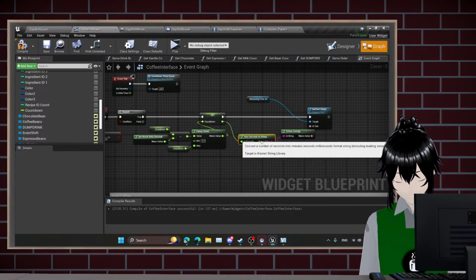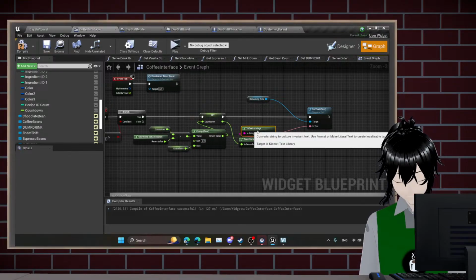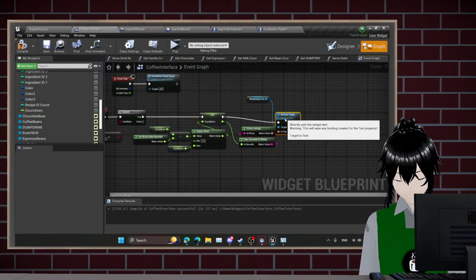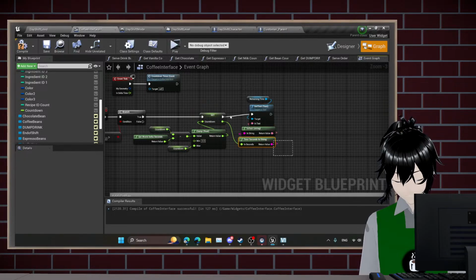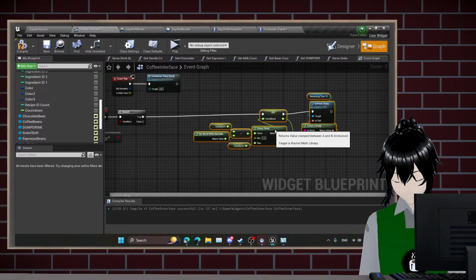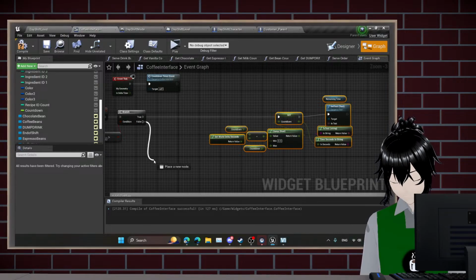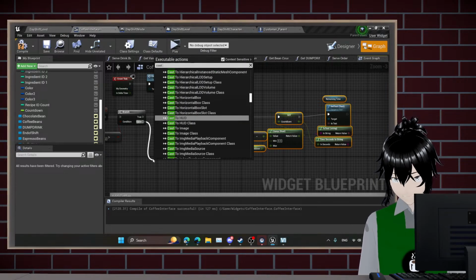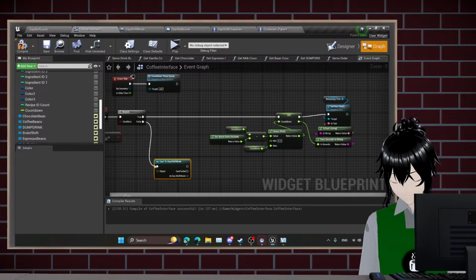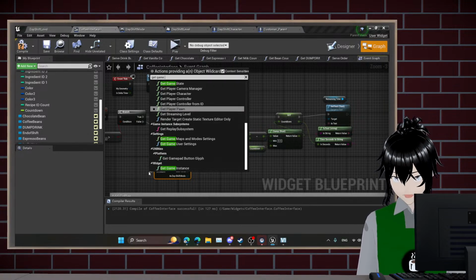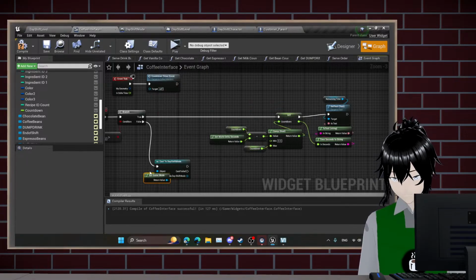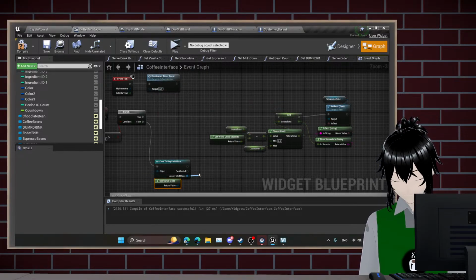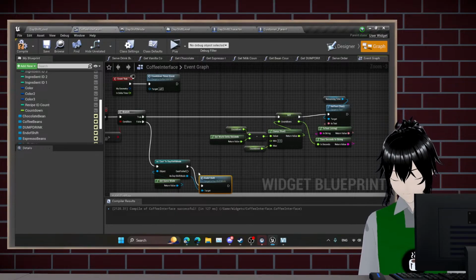Then, let's organize this a little bit. If not, cast to day shift mode. Get game mode. End of shift.